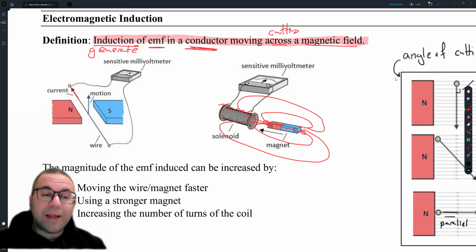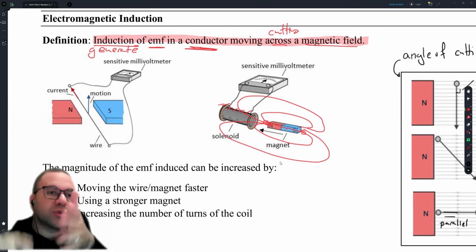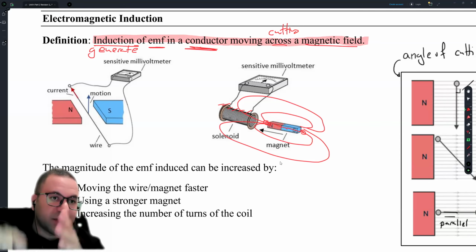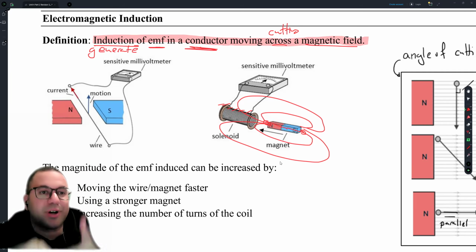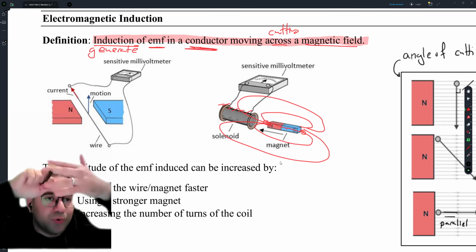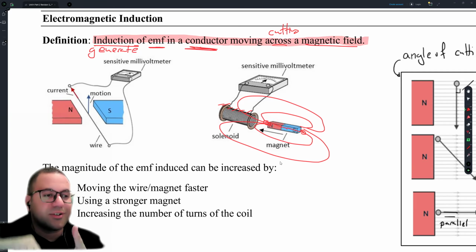So again, you could move the magnet. The important thing is that they're moving towards or away from each other, like there's some cutting action going on. Because some people move the wire and the magnet together. Bravo, that does nothing. If you move them in the same direction, that does nothing because nothing's getting cut.